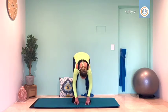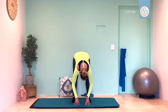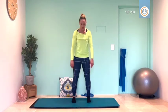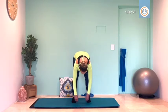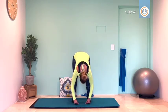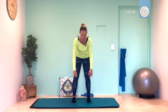the second you feel any strain or tightness in the back. Take a deep breath as you slowly roll it up. Stacking your spine, shoulders pull back, chin comes up, inhale, exhale, tuck to roll. Listening to your lumbar spine, making sure there's no strain as you move. And slowly coming up for one more deep breath, exhale, tucking to roll.